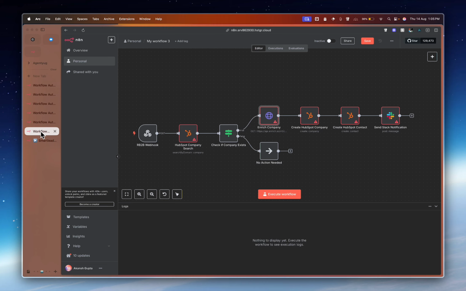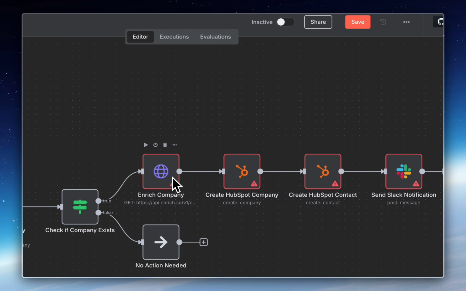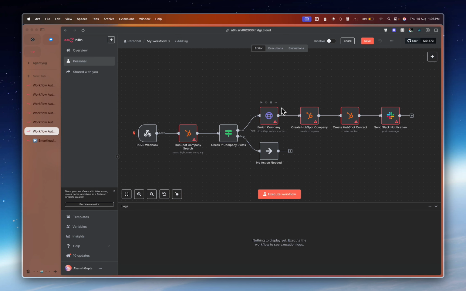Right now I'm trying to perfect this system so that the workflow generation accuracy is between 95 and 100%. Right now the accuracy I would say is around 80 to 85%, or sometimes even 90%. In this case, I can say it's about 95% accurate. We have some errors, but we just need to connect the HubSpot account, the enrich.source API, and the Slack account. These are not errors, these are warnings, and they will go away. So I would say this is 95 to 100% accurate, and I'm aiming to make all the workflows as accurate as this one.